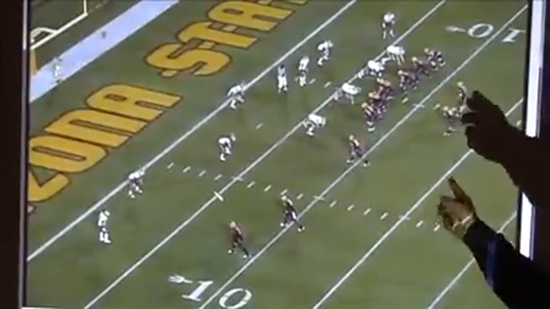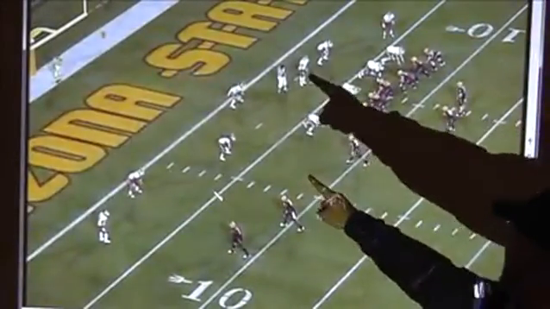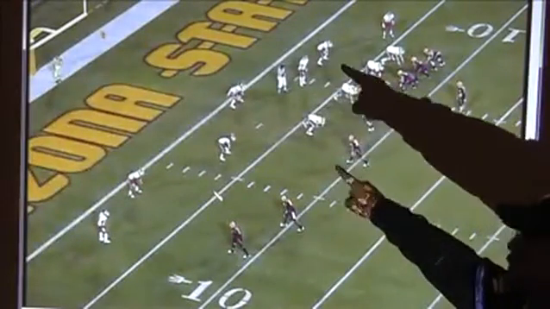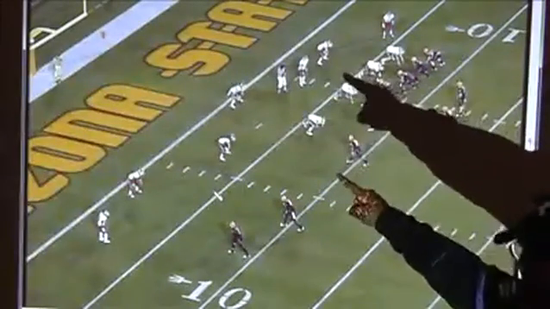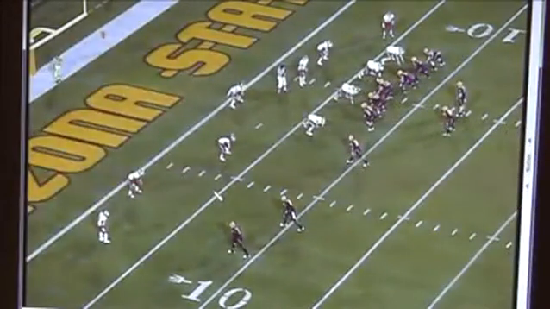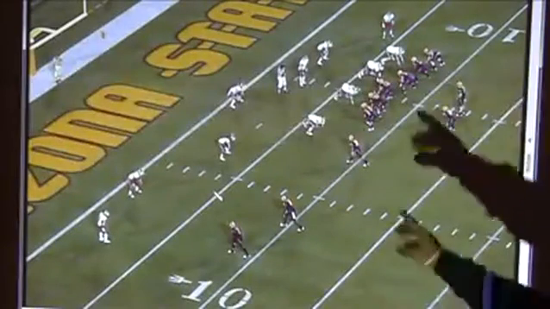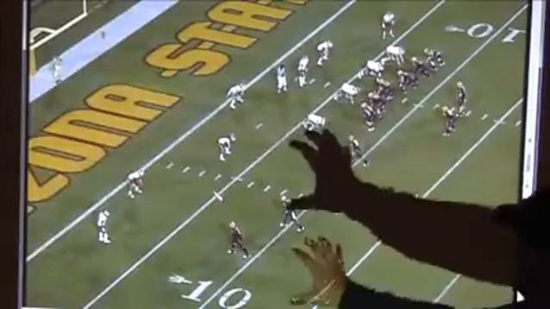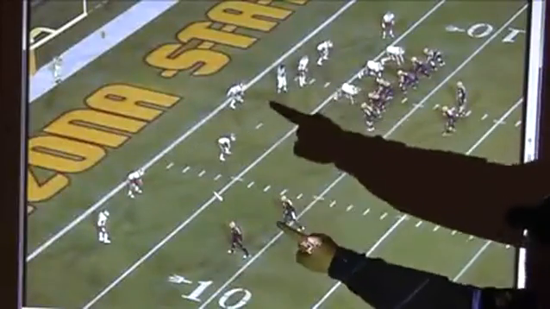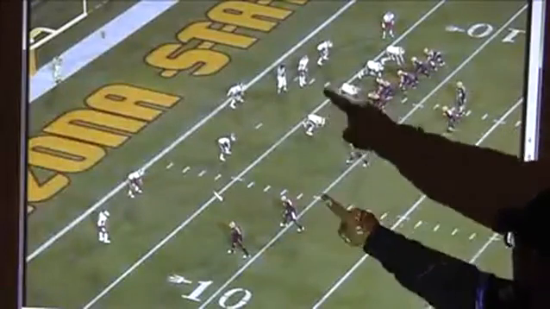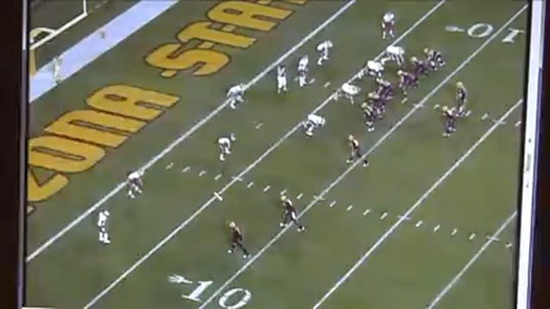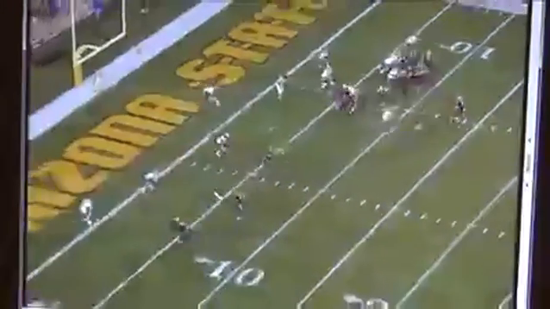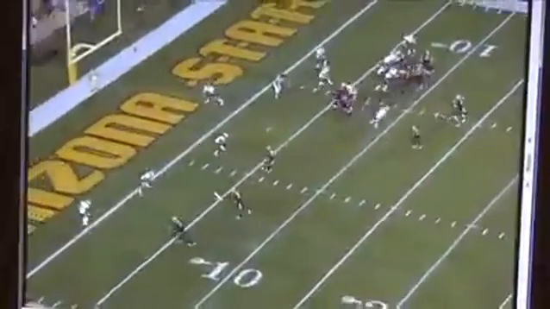So all Brock would look at, and that's actually Steve, is if this guy is inside the B gap, where we can't under that and get to him, or pull and get to him, just tell the back Comet. So it's just like all of our concepts. We're controlling the play. We've got Giants over here, these guys are blocking Comet. If this guy lines up out here, let's run Giants. If he comes in here where we can't get him, let's throw it where he ain't. That's too easy, right?